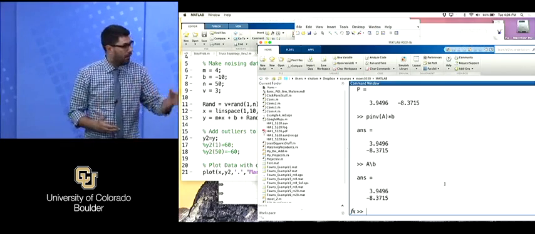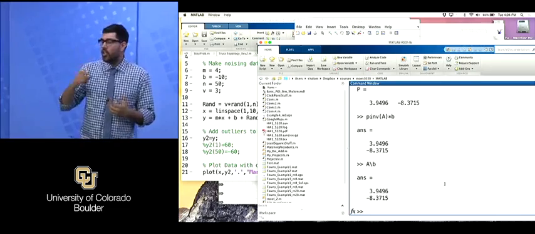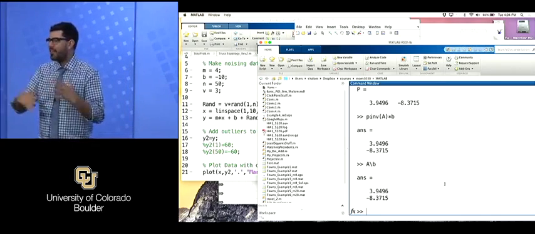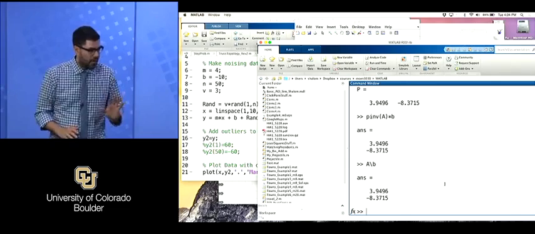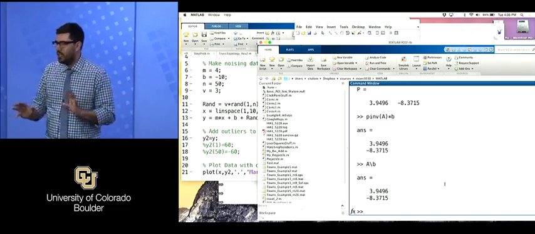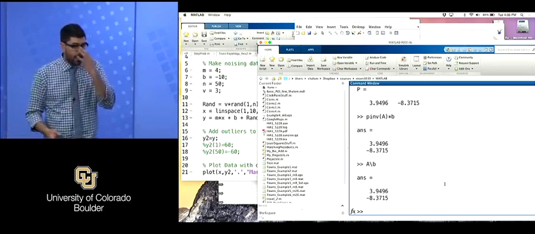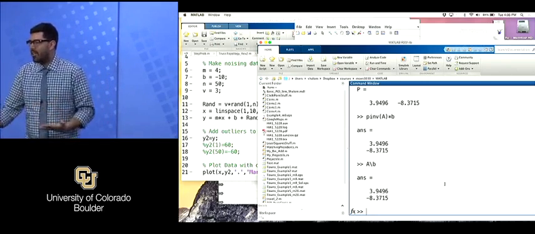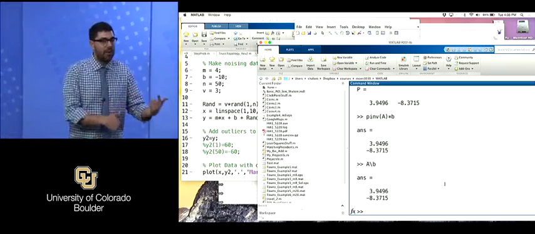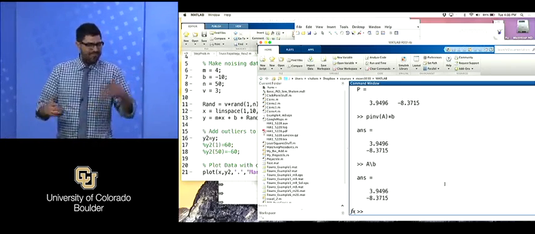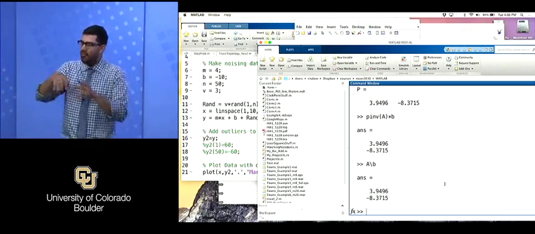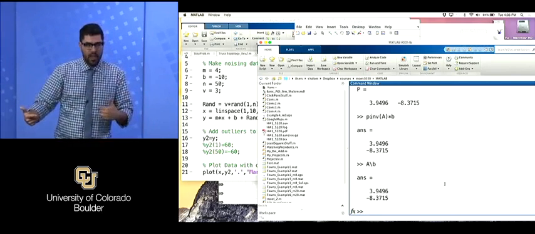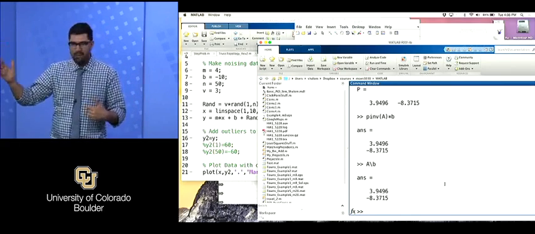Now, if it's square, A slash B is going to do inverse. Although the beauty is it's going to use fancy factorization that is the most efficient. Okay, like QR, LU, whatever. It's going to figure out the best way to do it. Okay. So, in fact, when you do A slash B, you're saying to Matlab, don't worry about actually calculating the inverse. I don't care about the inverse. I just care about the solution. Does that make sense? So that's where factorization comes in. If you go inv A times B, then you're actually saying calculate the inverse, which is much more costly than LU factorization. Does that coming back a little bit?